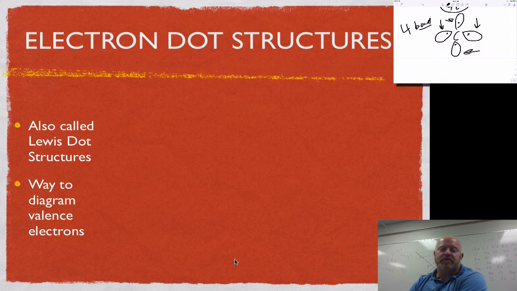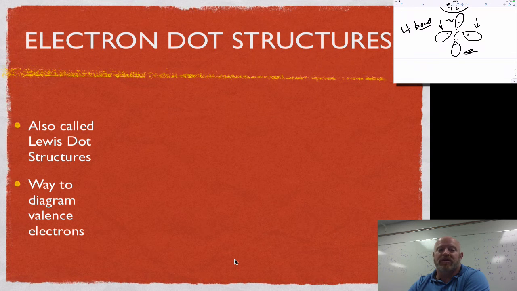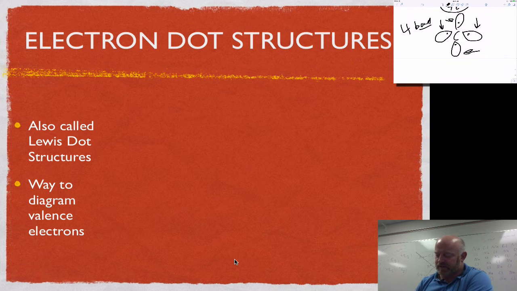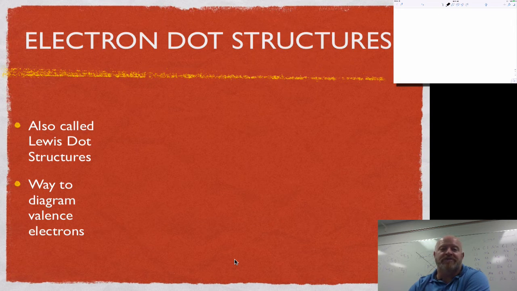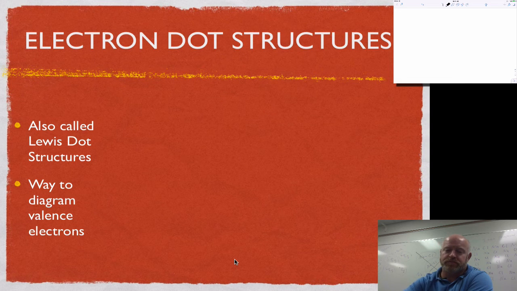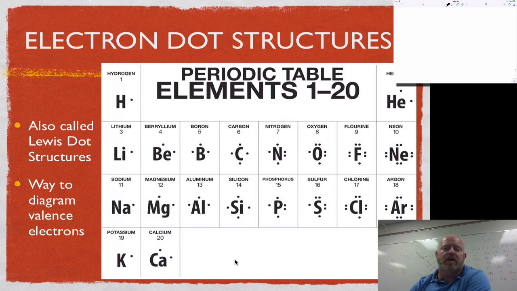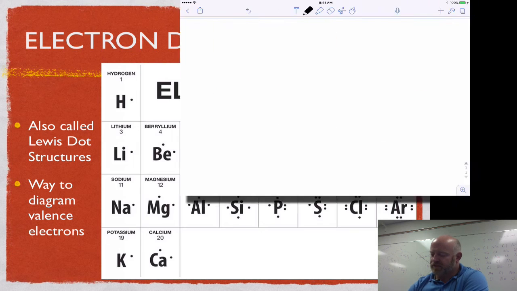As we go through this, to get an idea of where these locations are going to be and how do we identify what's the primary way things are going to bond, we need to get into something called electron dot structures, or what we sometimes call Lewis dot structures. To do that, we first need to figure out how do we show these valence electrons on the outside of an atom. We take a look at this periodic table. We see what we call the electron dot structures where these little dots go around the outside of the different atoms. The dots represent how many valence electrons they have.